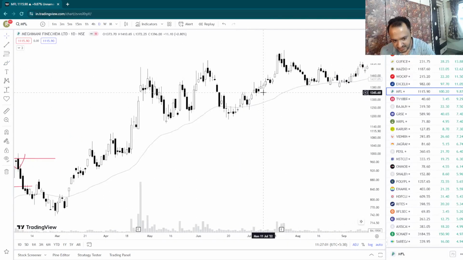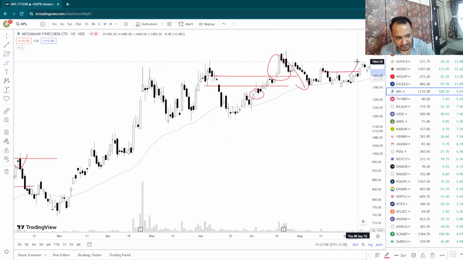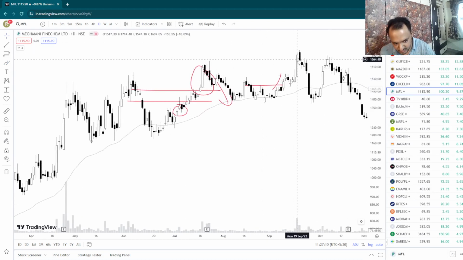So you see again something here. These entries are good, but if you try to buy the breakout, this will come back down. Again, you can try and buy here. This might work out. See, this has also worked out here.